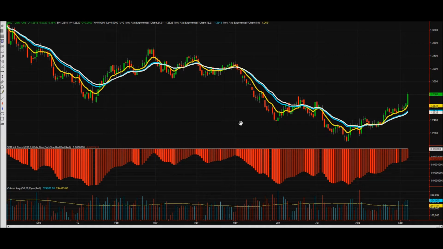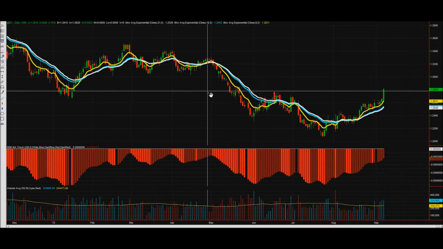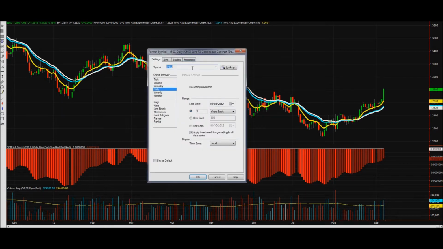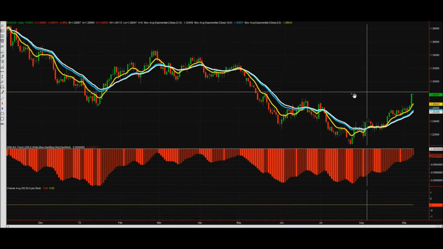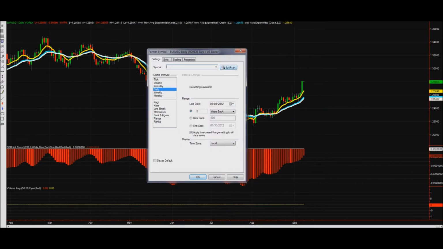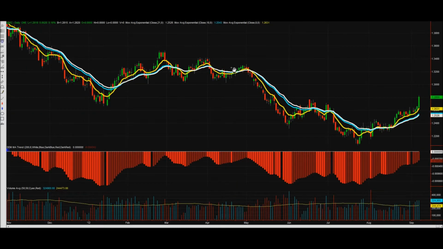Starting off with the euro. I'm not looking at the spot forex market. I'm actually looking at the CME currency futures that trade on the Chicago Mercantile Exchange, the CME. These are the euro futures, and if you look at the euro USD cross, they track each other pretty well. Those markets do follow each other. I am just used to looking at the currency futures, so I'll talk about them.